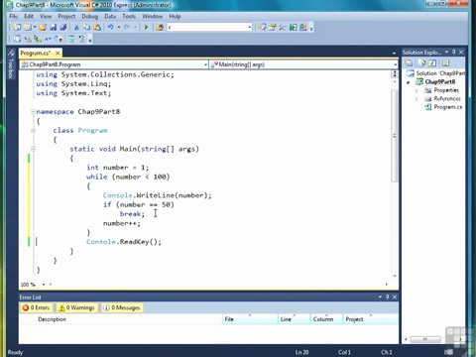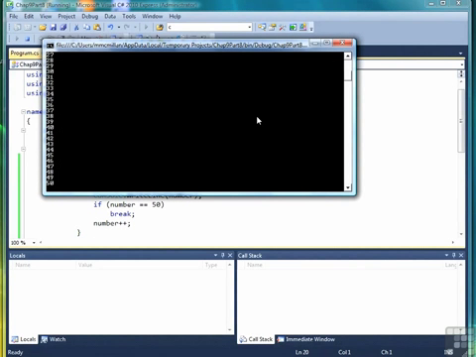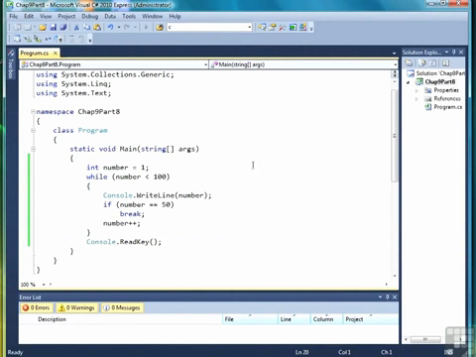Okay, so you see we say if number equals 50, break. So what's going to happen is if number obtains the value 50, then the program is going to break and will go out of the loop completely and stop the program, because that'll be the last statement. Let's see if it works. Yes, you see it stopped at 50. So the break statement can be used to stop a loop under a certain condition.